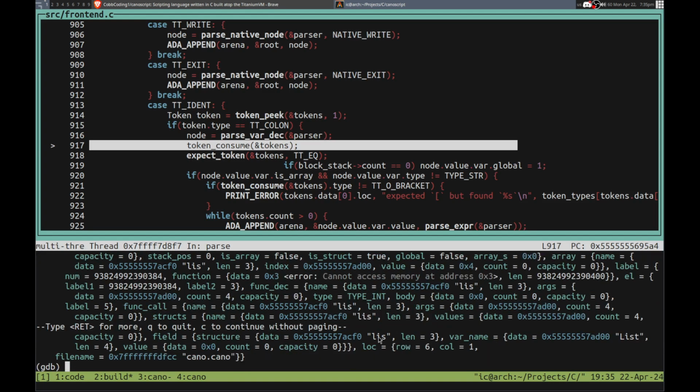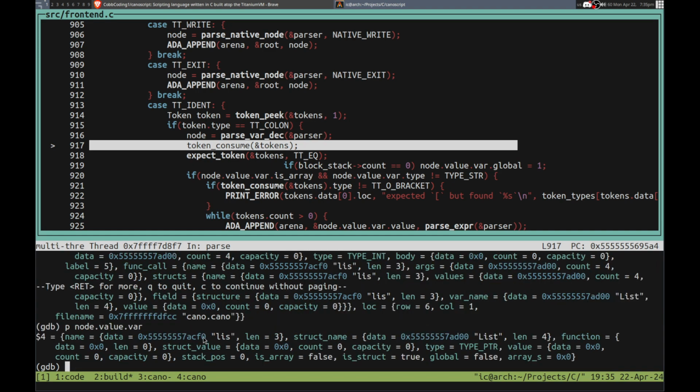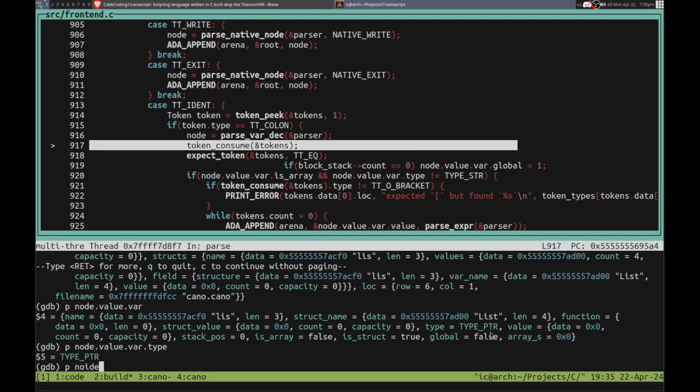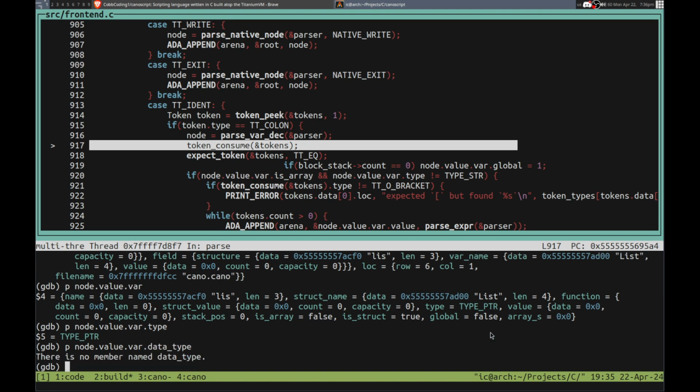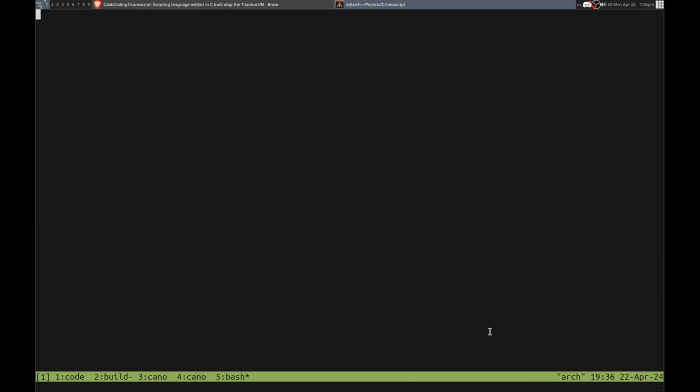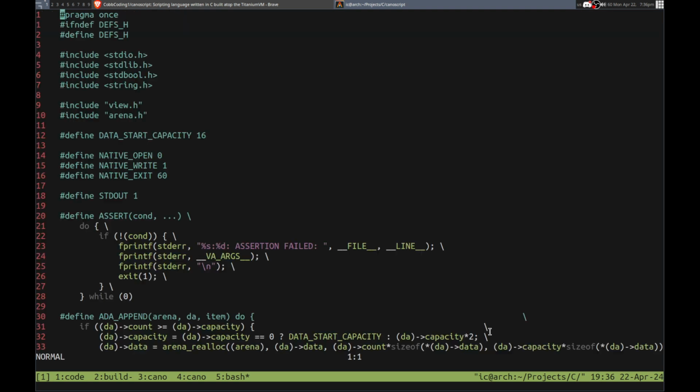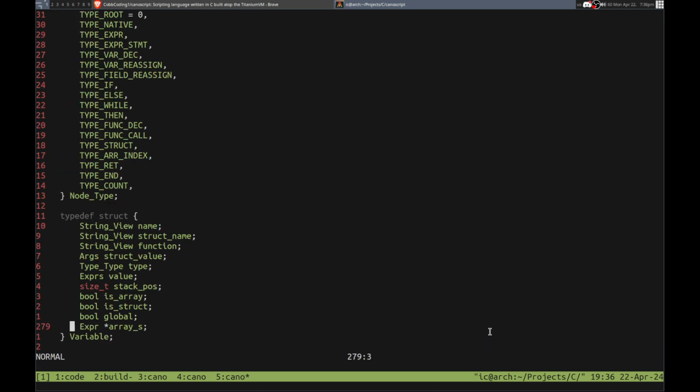That's a lot of stuff there, actually. But here is the list, right? So the list of it. No.value.var. There, that is the name of it. And this is the type. The type. Data type. I have a data type. What are all of the types for a variable? You not quite remember. So we have a lot of things here.